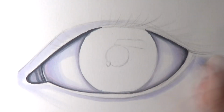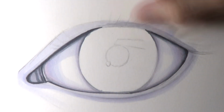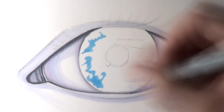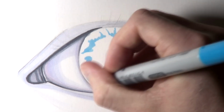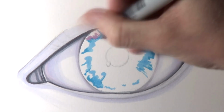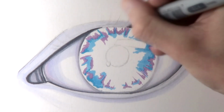After that, I wanted to work on the colouring of the iris. As that's the most prominent part of the drawing, I wanted to spend the most time on it and really focus on the effect of the opal colouring. So I started off by using Robin's Egg Blue and Holiday Blue. I blended between them just to create the blue areas of the iris, around the outer edges of the eye and stretching outwards in some parts.